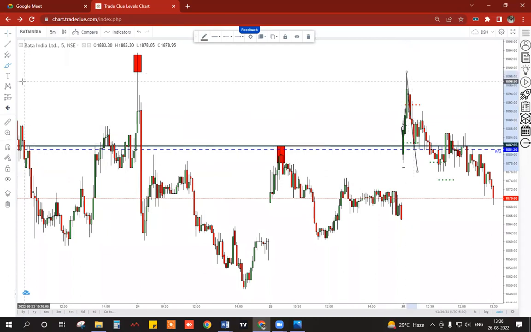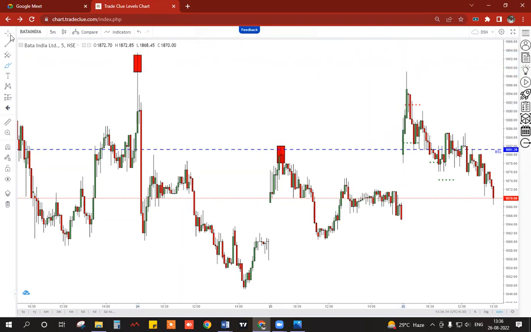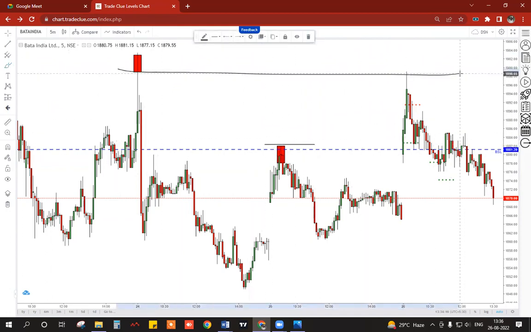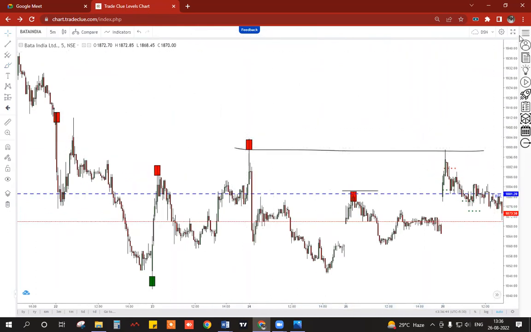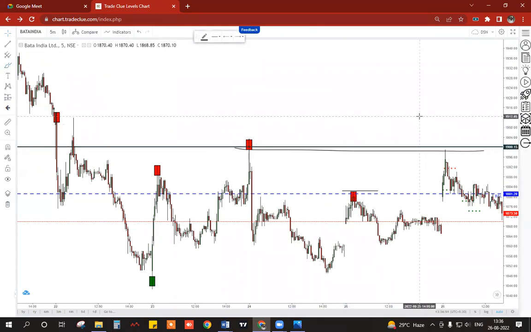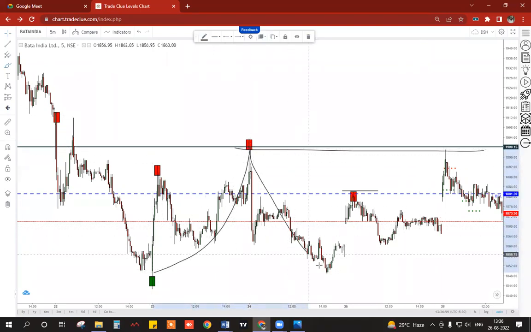So why these stocks are just running once the red boxes are taken out on the upper side? And later on, see, there was one more red box. So there will be some selling. So see, sellers will either defend their position or they will get trapped. So in this case scenario, what happened? They got trapped over here, but here this guy is defending. Why? Because it is coming for the first time. So might be there will be a resistance faced, or if you see, this level is 1900. So 1900 is a round figure. So round figure will obviously have a major resistance each and every time. So see, first time it came at 1900, it got a selling.